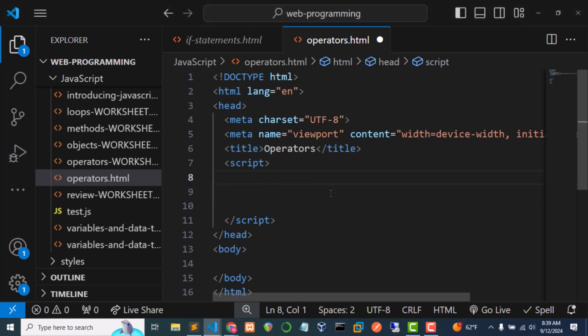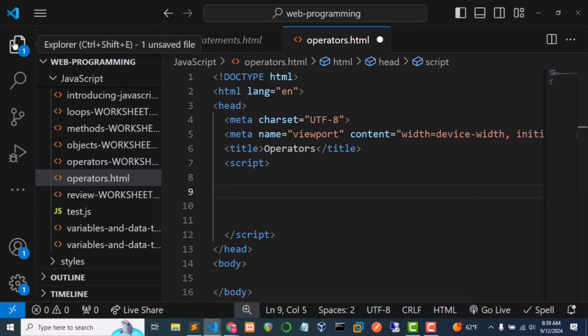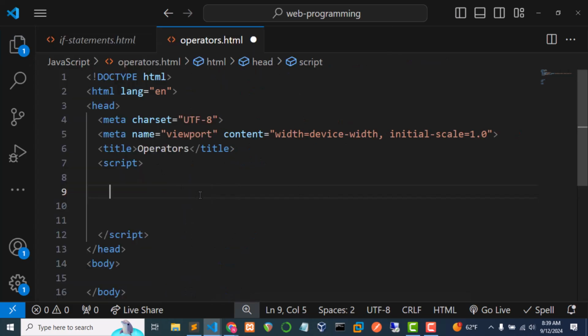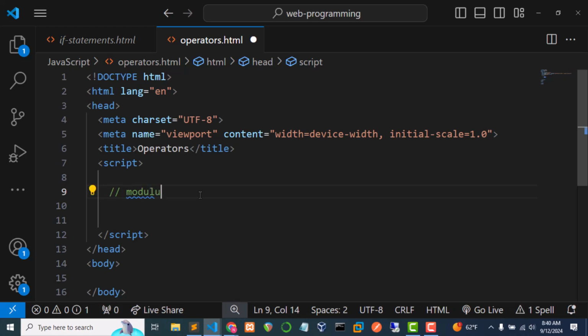Okay, so let's start out here in our code. I'm going to rearrange things a little bit just to give myself some more space here. I think the size is good enough so that you can see it nice and neat. And I'm going to put a comment here that says modulus operator. Okay, and it's actually the percent sign. So that's what the modulus operator is.